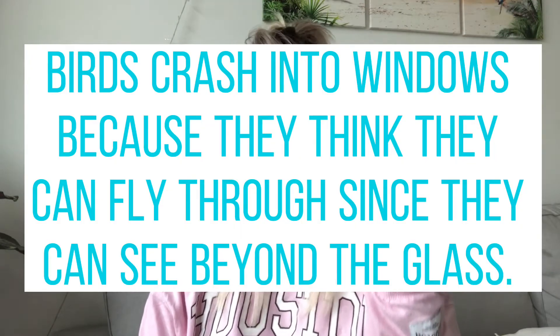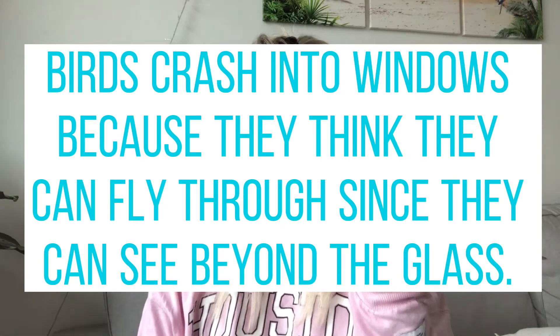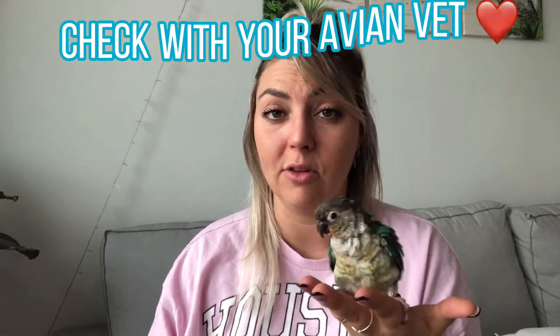Typically what I hear from a lot of people when they bring their new bird or baby bird home, they crash into the windows. We want to make sure that we avoid this because when birds crash into windows it could cause an injury, and sometimes it even happens with wild outdoor birds who crash into your window from the outside. If a bird has had a really hard crash, they might have suffered a concussion or feel a little out of it and might need to stay in one spot. It's always a good idea to check for injuries and go see your avian vet if you're not sure or if it was a really intense crash.